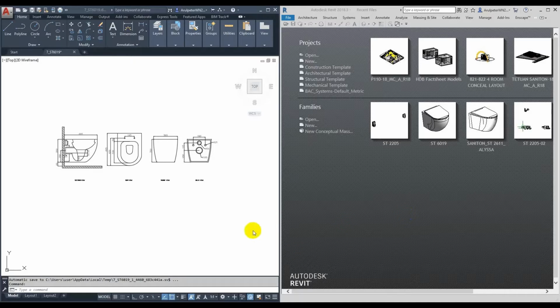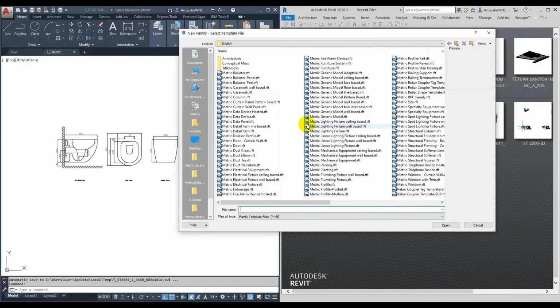Right now, I already have the AutoCAD section view, floor plan view, and elevation view. So now I'm gonna pick the family. Here we can see two: metric plumbing fixture wall based and metric plumbing fixture. What is the difference? The difference is the wall base.